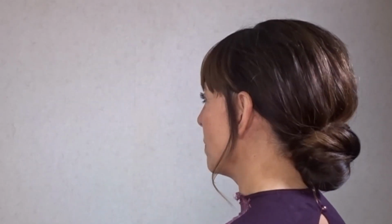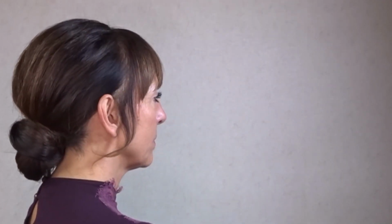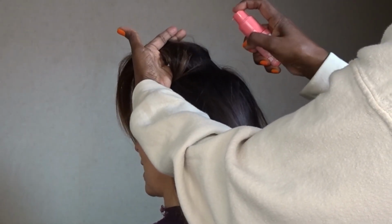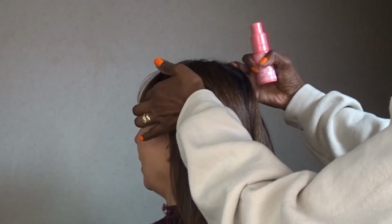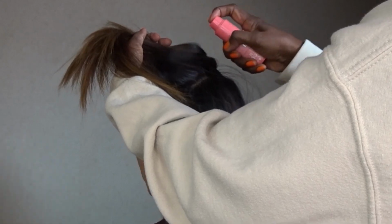Everyone, this is just a simple chignon hairstyle. It takes no time to recreate this hairstyle. First, I just section the crown of the head and then use a little bit of texture powder to it just to hold the back combing that I'm going to do in a minute.